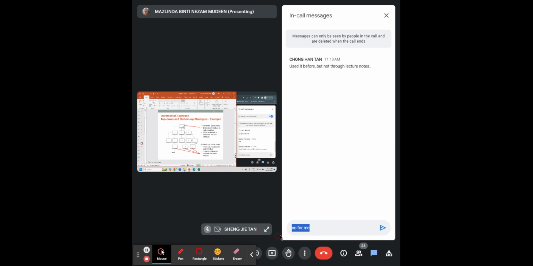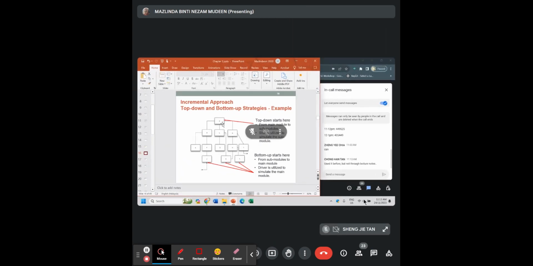Okay. So actually, this is more on the coding side. We will use stubs and drivers when we are doing integration. It means that while the development is carrying on, because we do integration while we are developing the modules and the functionalities, when we want to do the integration and proceed with testing, if there is code that we have not completed yet, we might need to use dummy code.